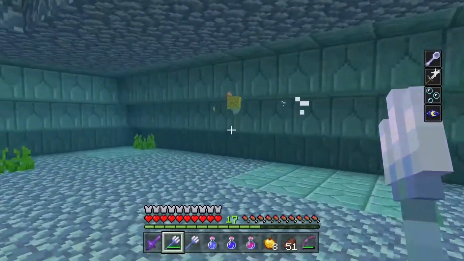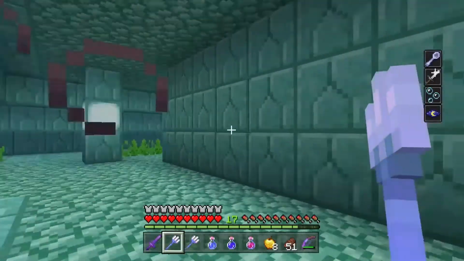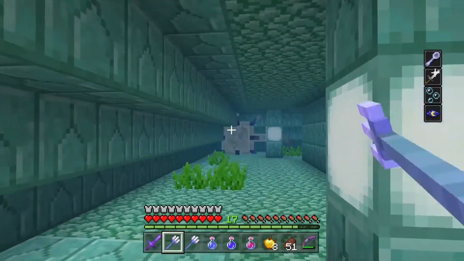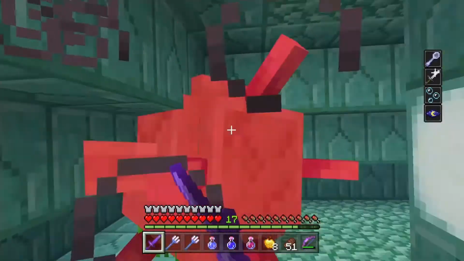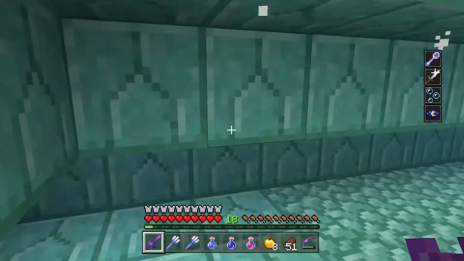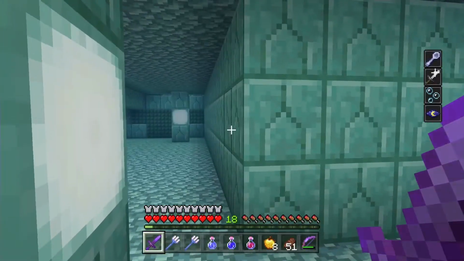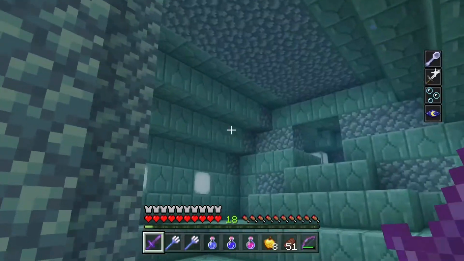That trident is strong. Oh, yes! So, we went to the other side of where the other Elder Guardian was, and he was right there. So, let's actually do this with our sword and see what we can do against this guy. Easy. It was easy. I think it's probably also the strength potion that's helping me out right now. It definitely makes me a little bit stronger.